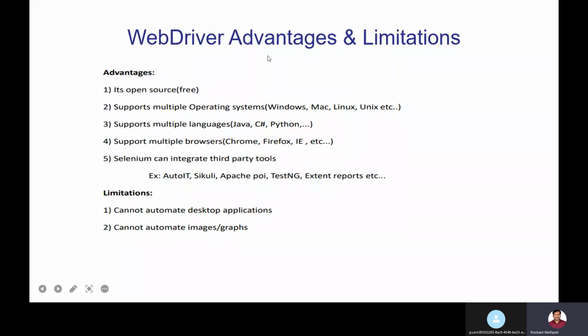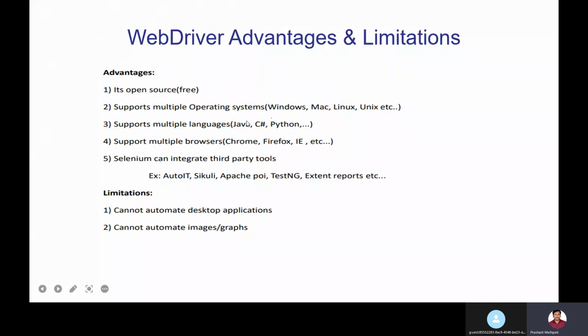Now, it also supports different operating systems. It can run on Windows, Mac, Linux, Unix. It supports multiple languages, which is one of the advantages. I can use WebDriver with different languages, and according to the language you get a WebDriver.